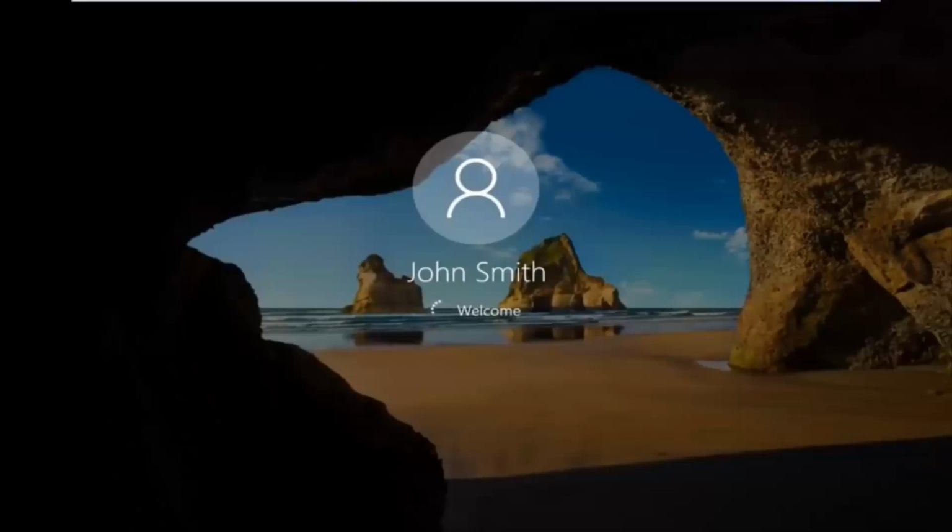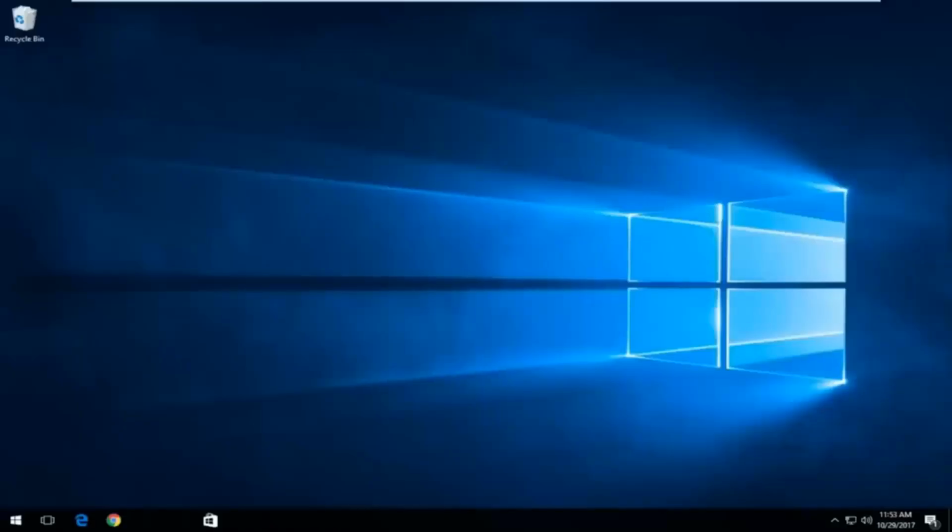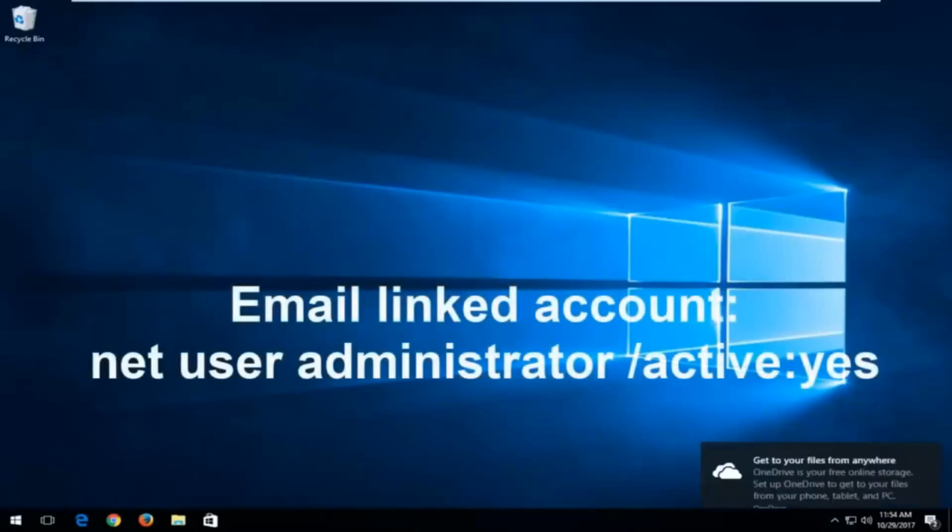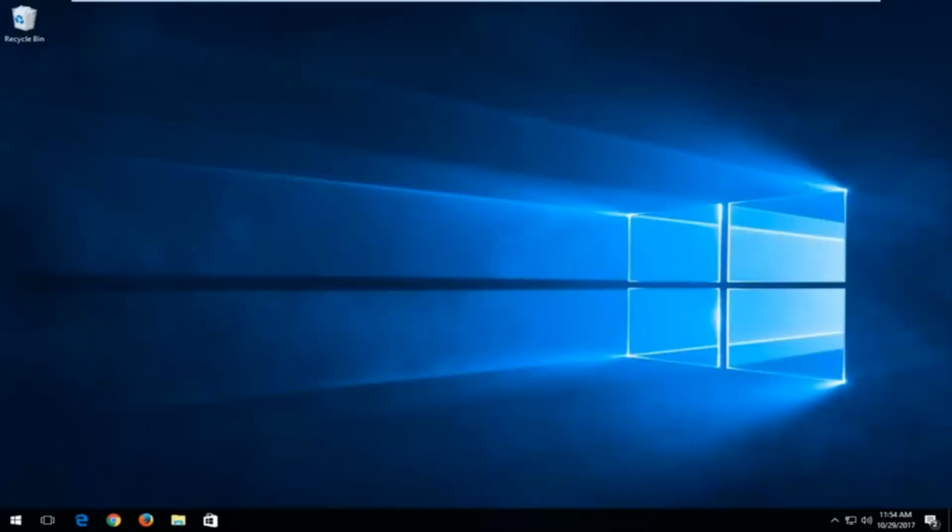So I should note, if you are not using a local account and you're using a Microsoft account, instead of doing what we showed in this tutorial, a little bit of a modification: when we're back in the troubleshooting view, you want to type into the command line window net user administrator active. So again, net user administrator active, and then this will create an administrator account that is visible to you, and I recommend signing into that account, and then you can go in and delete the other email account if you're unable to get in. So it's pretty easy to do that, and you would probably be able to change the password of the other account once you sign in with the administrative account. So that's for the Microsoft account method.